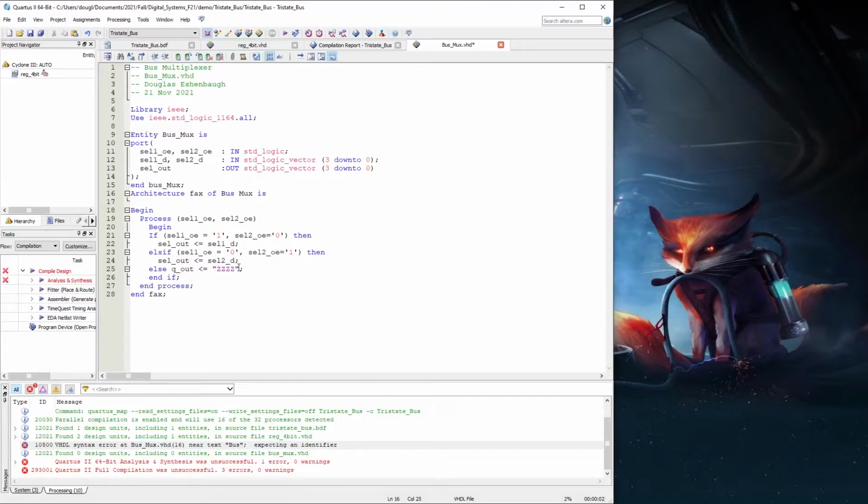So this is an important thing to note. Bus on its own is an actual reserved word. And so need to make sure you're not using reserved words. In this case, I just left out my underscore, and I probably actually want to make sure that I'm using the same capitals throughout.